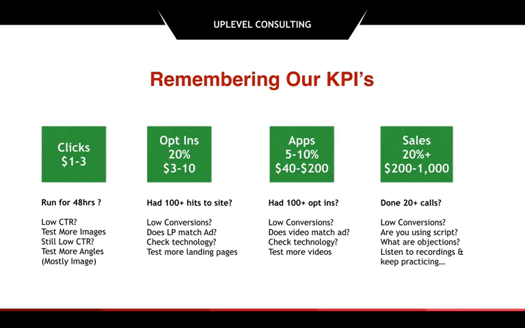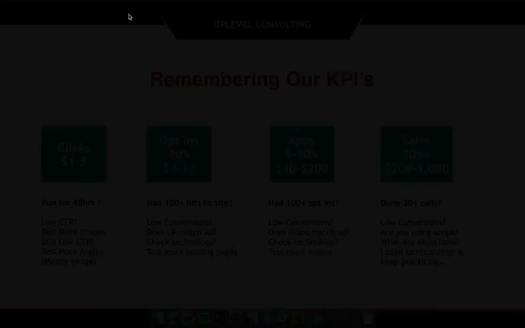Then the next step, once you've got people opting in, once you've got people scheduling strategy sessions at a 5 to 10% rate, awesome, now it comes to sales. And this is where we get on the phone with them, we do a strategy session, and we should close 1 in 5, which is 20%. Now, first and foremost, you need to do at least 20 calls, more like 50 calls, to know whether you've got a low conversion rate or not. If you've done 10 calls and you haven't made any sales, it doesn't mean that these leads are bad. It means you just do not have enough data.